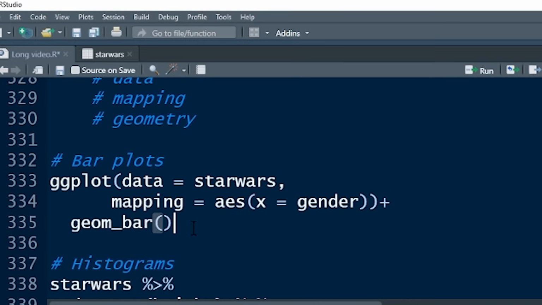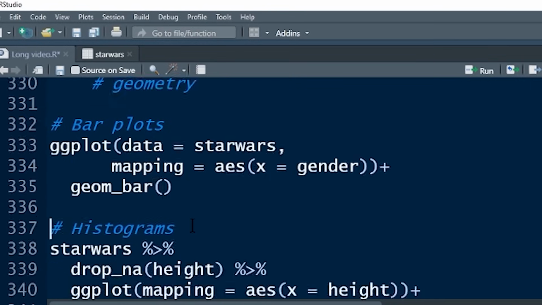We first define the data, and that's equal to starwars in this case, comma. I go to the next line, but you could just carry on the same line. Mapping, that's what we talked about, is equal to, and this is where you define your aesthetics. In this case, I'm just going to define one aesthetic, x is equal to gender. Now we don't use the pipe operator, we say plus, right? So first of all, in our ggplot, we define the data and the mapping, and then we add to that, with the plus, the geometries, right? And in this case, geom_bar, that's going to be a bar plot.